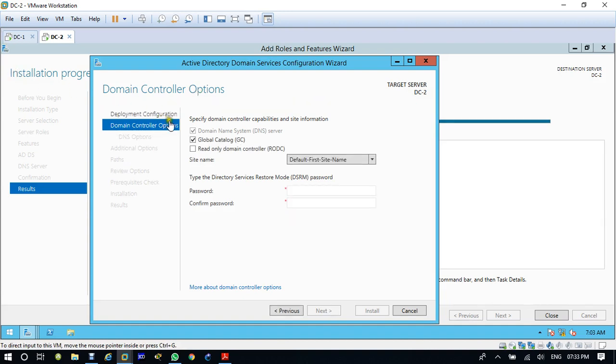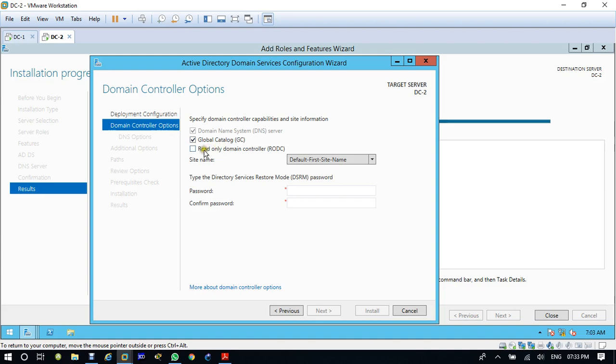Now here you are getting a few pieces of information that you need to find out. On this system, do you want to install DNS? Yes. Do you want to install global catalog server on this system? Yes. Why do we need a global catalog server? You can say it's like a yellow pages directory, meaning it will have the information about all the objects of the forest. So if you have a global catalog server here as well, load balancing of the object sharing will be very fast.